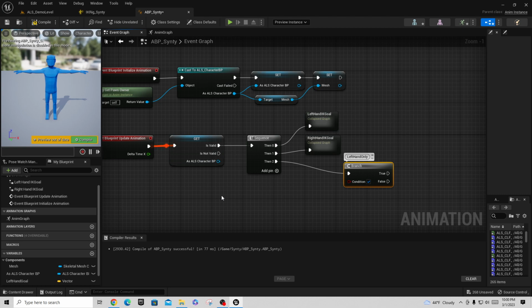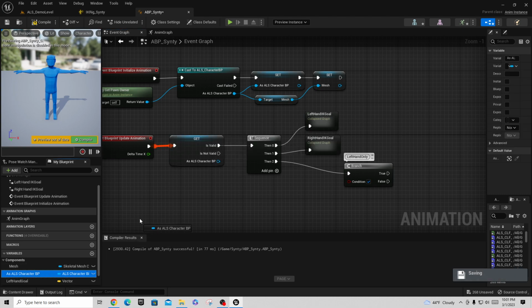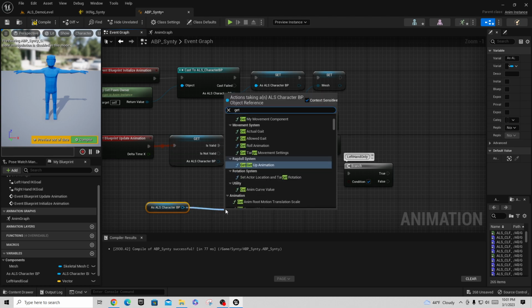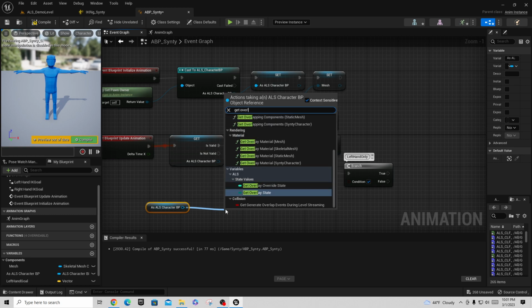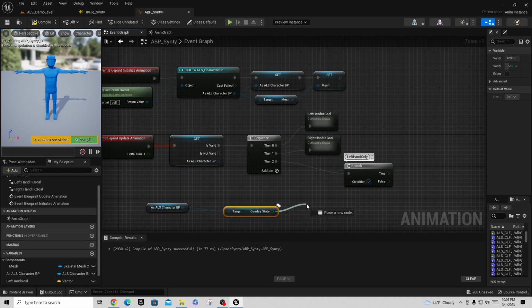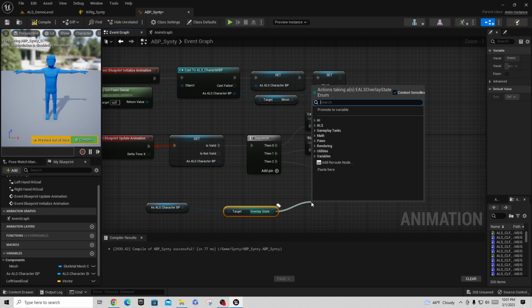So in this condition over here, we're going to get the ALS character BP and find out what the state is, what weapon we're trying to equip. One of the conditions, for example, is if the character is holding a torch. So we'll go as ALS character BP, get that, come out of here and say get overlay state. Then I think you can say equal, and it'll give you the enumerator.